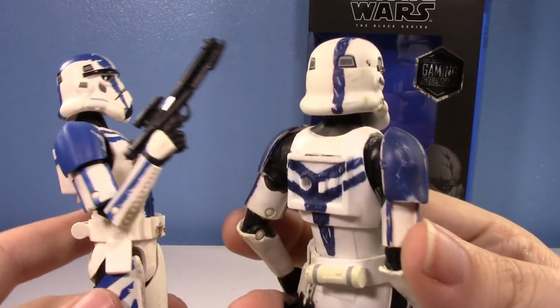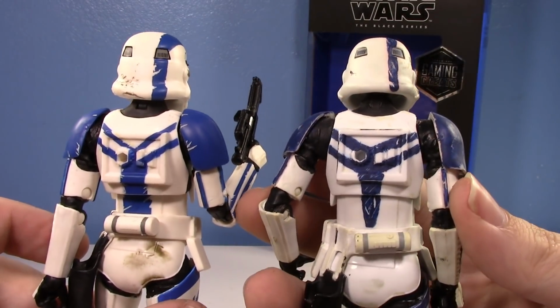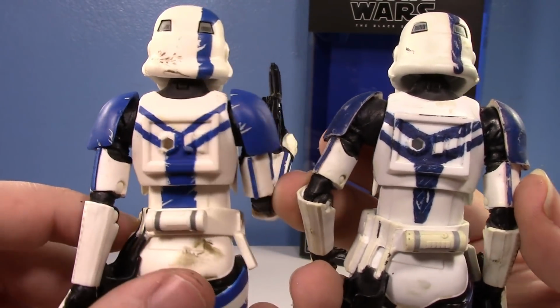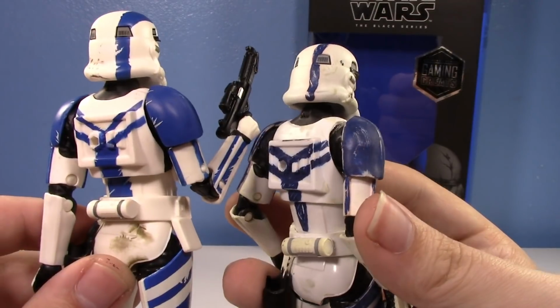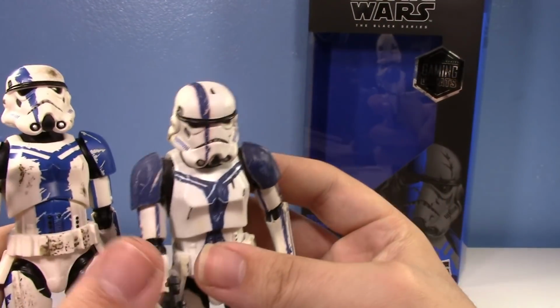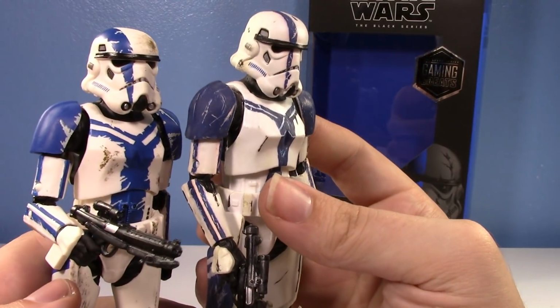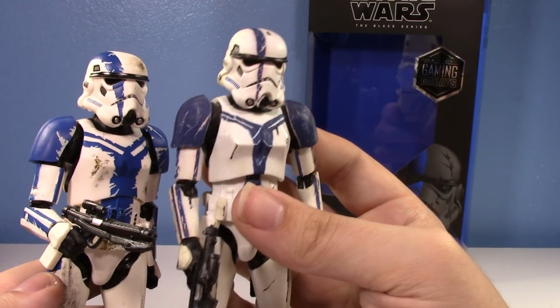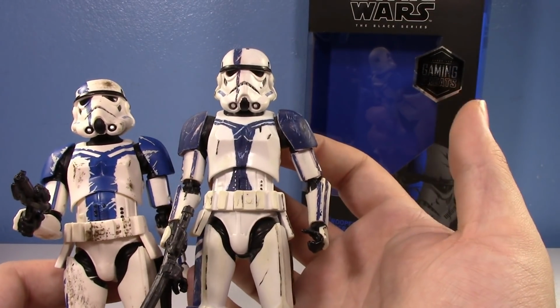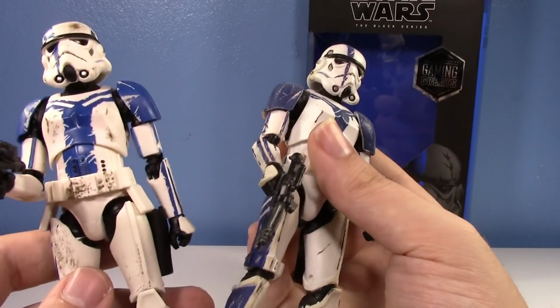The stripe on the helmet's definitely thicker on the official one. See on the back there, they still didn't weather the edges, which I really think they should have. I mean, they did a good job. One thing though, my weathering is an actual weathering. I took actual things like sandpaper to the paint and weathered it and scratched it off. So it's actual weathering. So it's going to be better than just this.